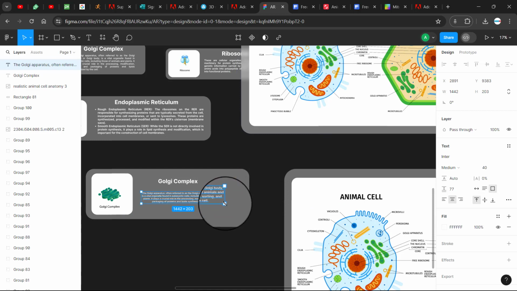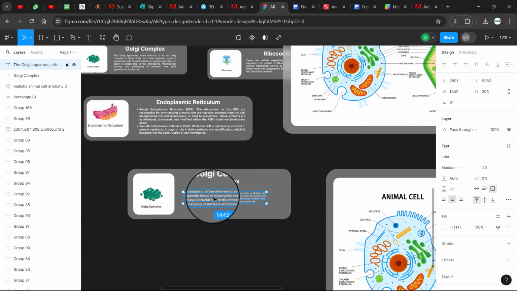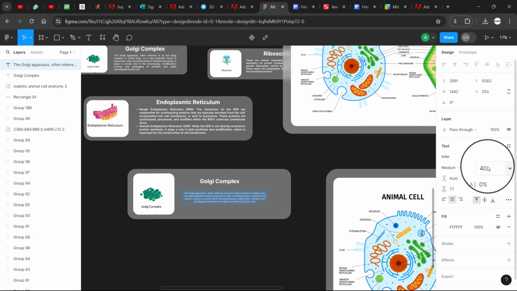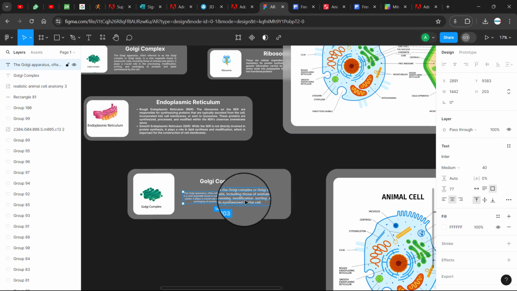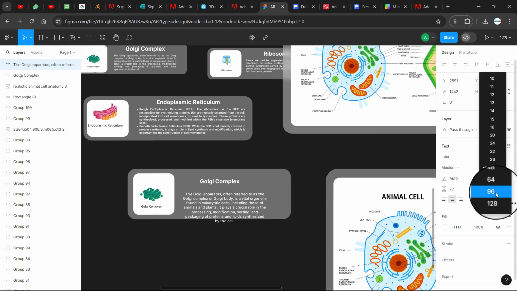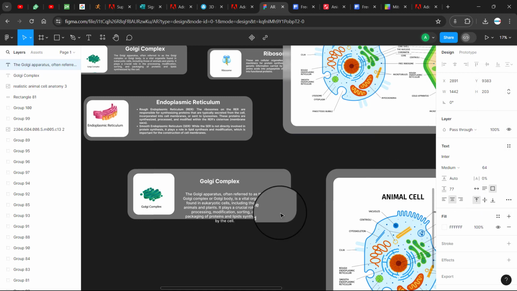Let's see that falls, the size, that's 40. Let's check this one. This is also 40, but it looks smaller. Maybe because of this, but it still looks smaller, so let's try increasing it to, let's see, 64 is quite okay.